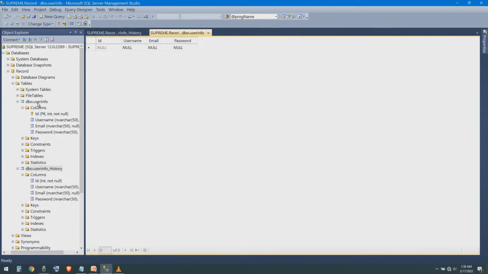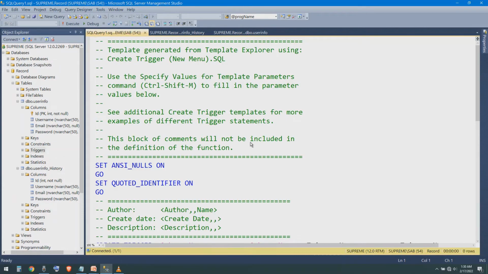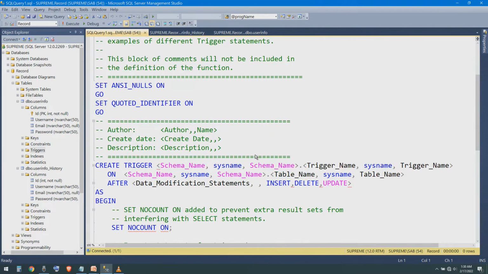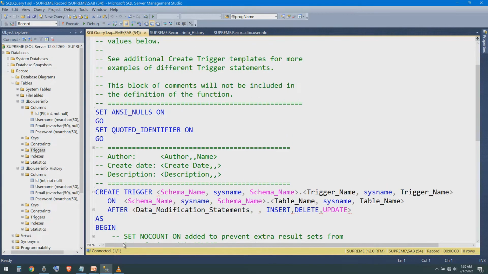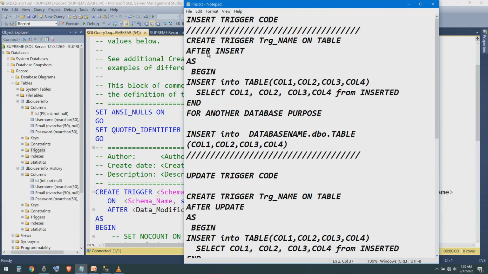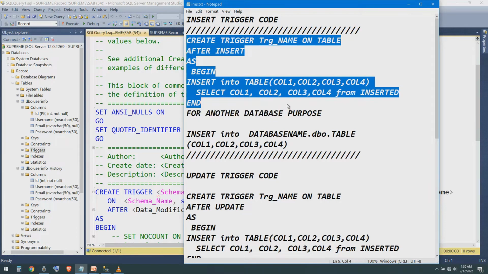Okay, so now I am creating the trigger on the main table. This is the main table. When creating a new trigger, SQL Server gives you some tips on how to create it, and you can add comments for any purpose. I have already prepared this syntax for creating the trigger, so I am just applying it.